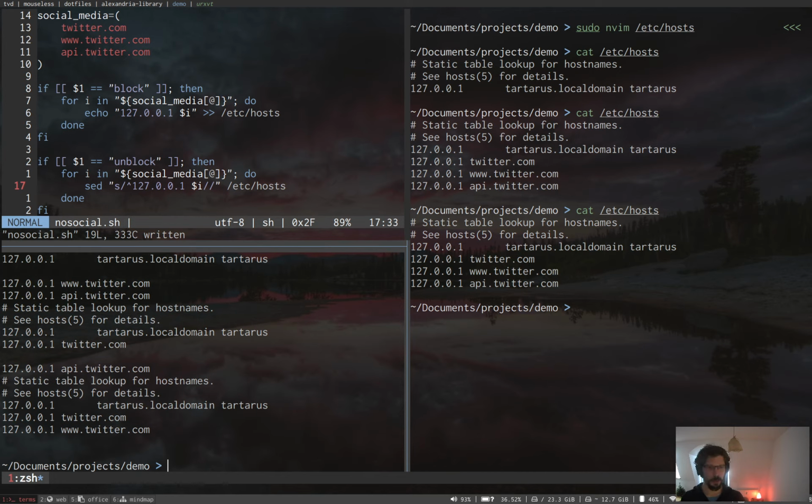And it worked, but it only deleted the first line. And by the way, when I use sed like that, it doesn't delete anything. What it will do is output /etc/hosts with the pattern and the replacement, but without modifying the file. So it's good to test. So it deleted only the first line, which is pretty sad.